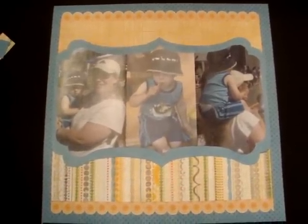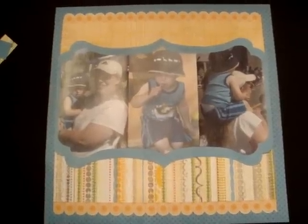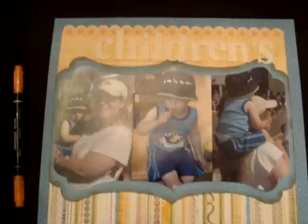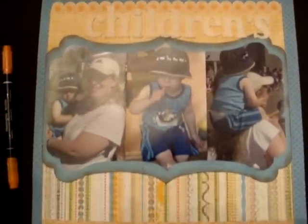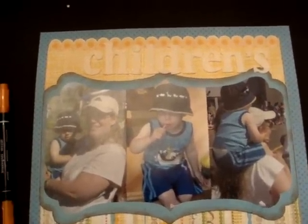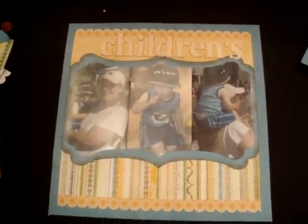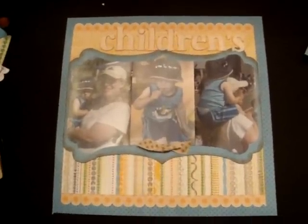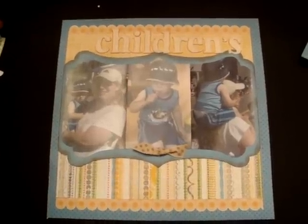Here you can see the basic layout, so I'm just going to distress the edges of my mat to go a little bit better with the picture and add some embellishments. Now I've added a little distress ink around the frame and adhered it to my layout. Because I've planned a two-page spread for this layout, I think I will put the word 'children' across the top and 'festival' along the bottom for my title. Now that I've added these really cool felt letters to my layout for my title, I'm going to pull one of my favorite tricks and use a matching orange marker to outline my letters to make them pop from the background. Now that I've outlined my letters they pop out a little bit nicer. I'm just going to add one little embellishment above and that's my completed page. The journaling will go on the other page with the rest of the title.